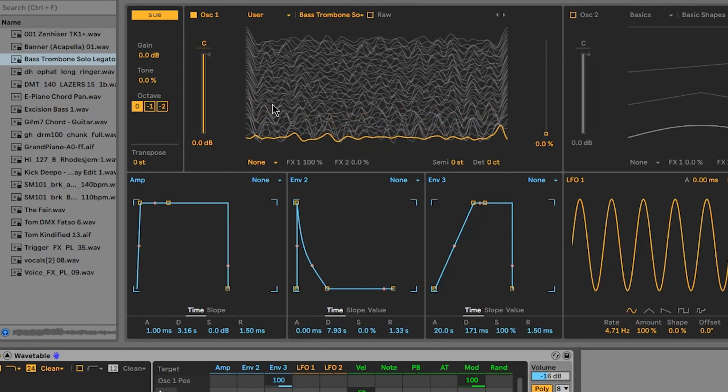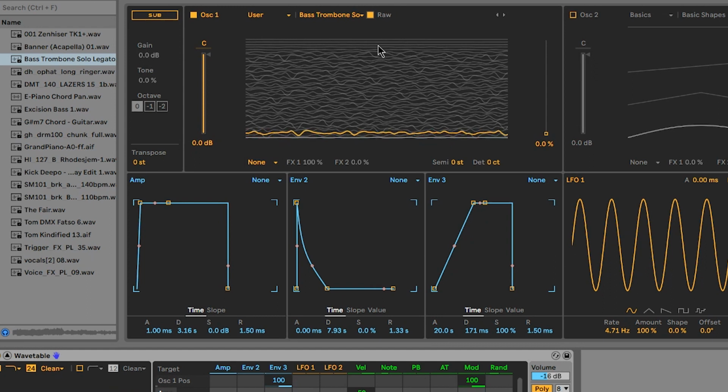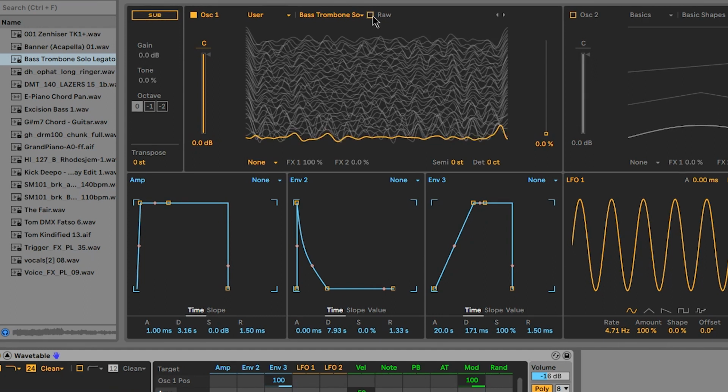So you can tell that using these long, sustained, rich sample sets, they do actually seem quite effective. Let me just have the sub off now. If I play the raw version, kind of similar, but there's less volume. There's definitely more artifacting, that's for sure.